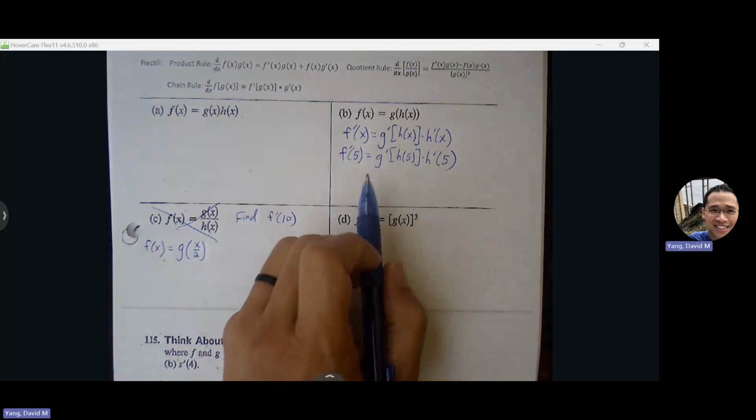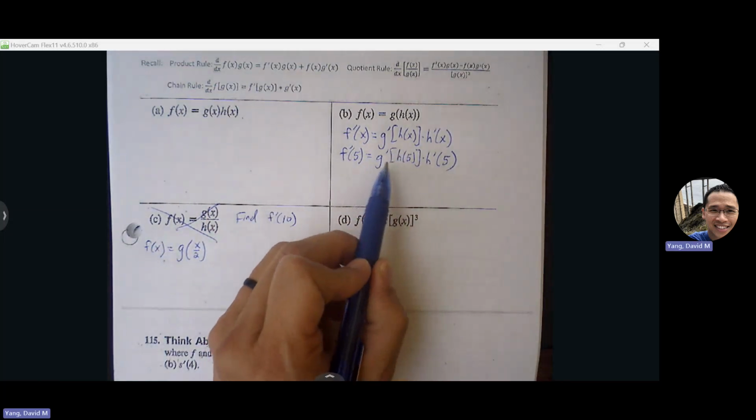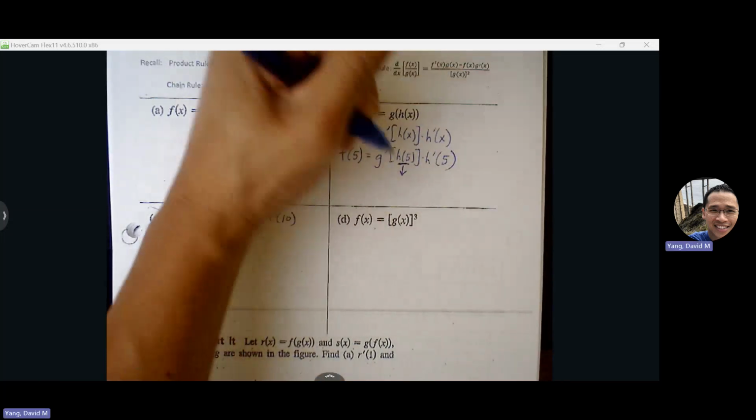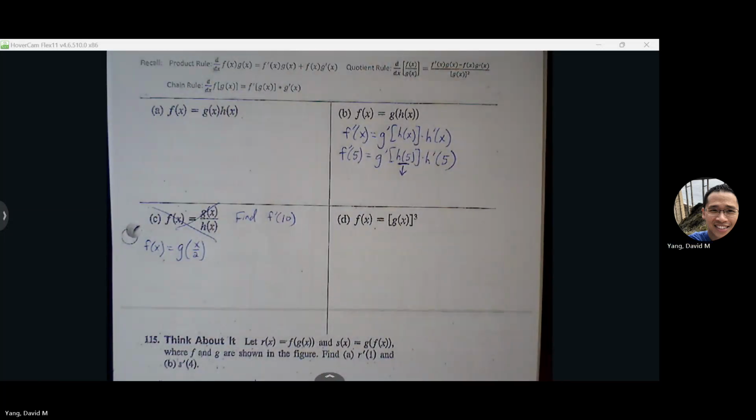And then take it one piece at a time. You know that this is not going to be able to be done in one step. We have to kind of take our time with it. So do the piece that feels manageable. We know we can figure out what h of 5 is. Once we get that to a number, then we can find g prime of whatever.